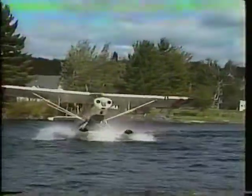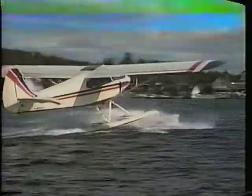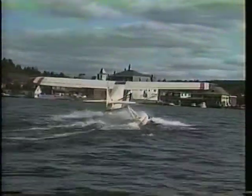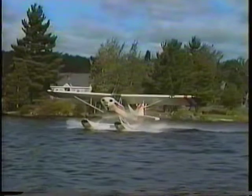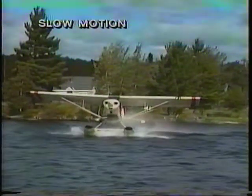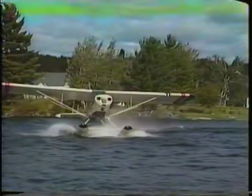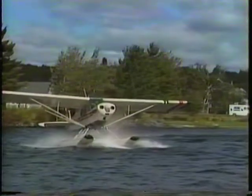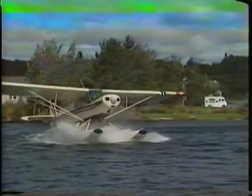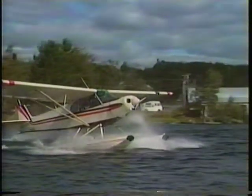Turning downwind is much more difficult. This is because a pilot must overcome the weather vaning tendency of a seaplane to turn into the wind. Now, turning away from a strong headwind is done by blowing prop wash across the tail to increase the effectiveness of the conventional rudder. Such a power-on turn requires holding the aircraft in a nose-high attitude. Otherwise, the propeller will pick up substantial spray, which can substantially damage or even destroy the leading edges of an expensive propeller.